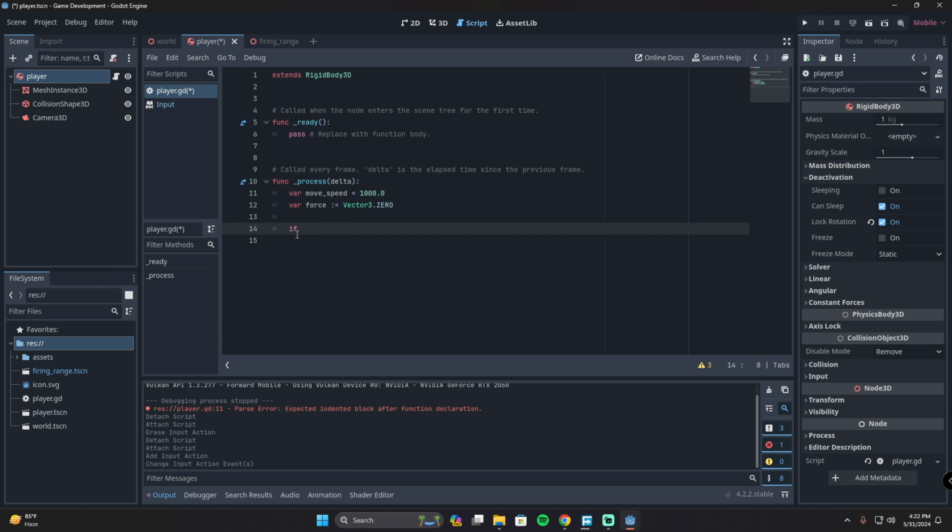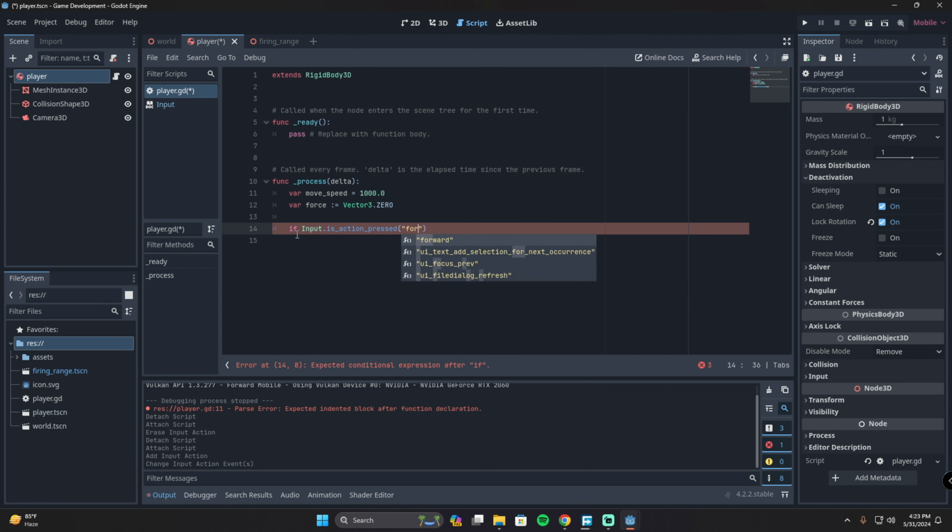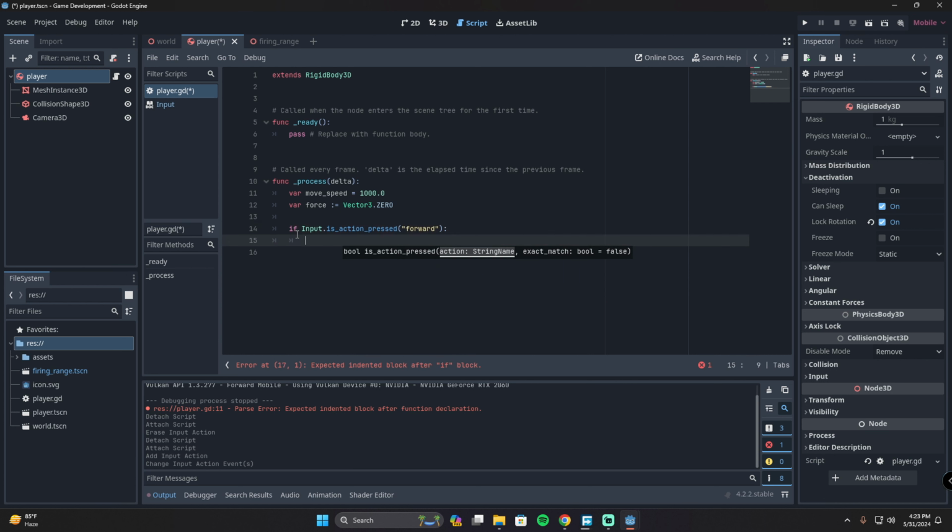Now I will make an attempt to press my W key for detection. If Input.is_action_pressed, forward. So if the W, which is the action we just named forward earlier, is pressed, it should take a certain action, and this is why I will put it in here.